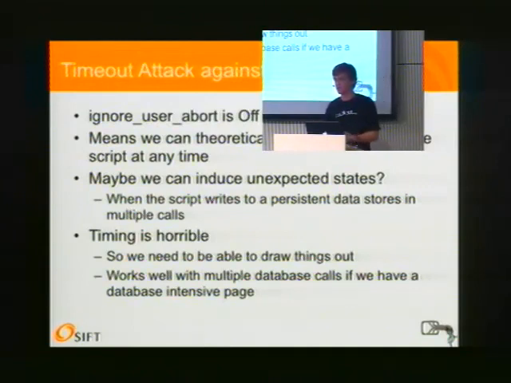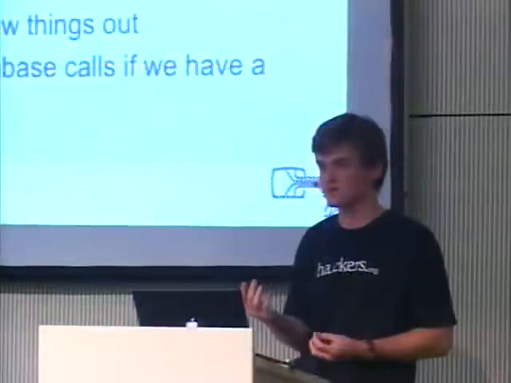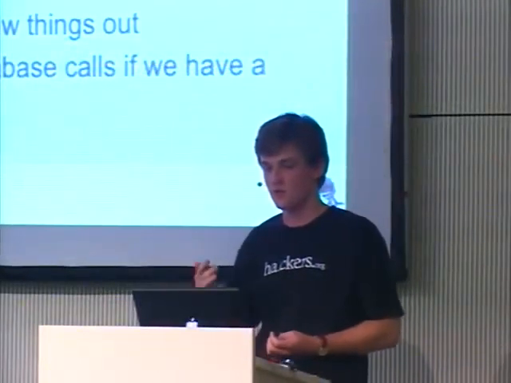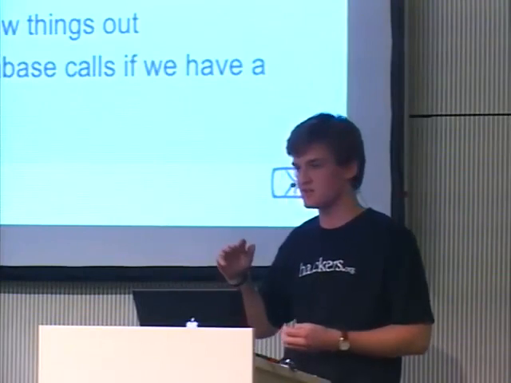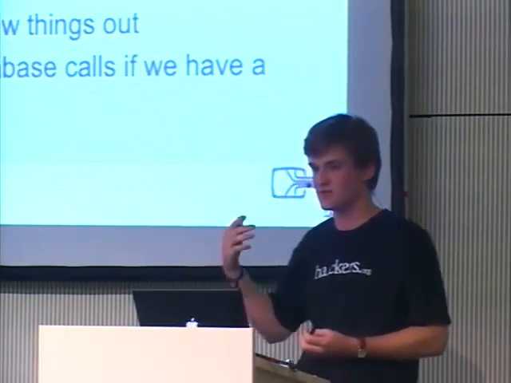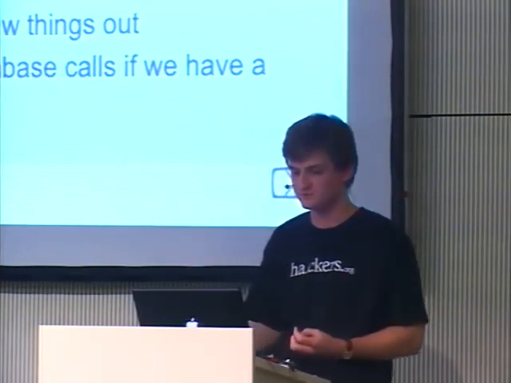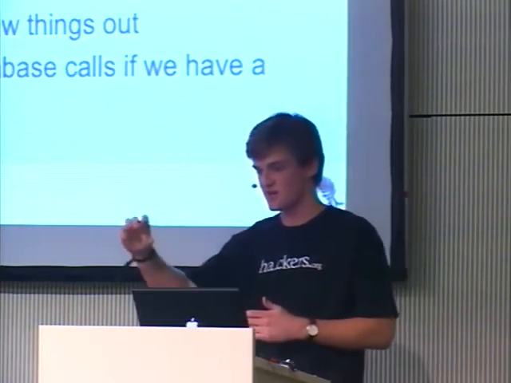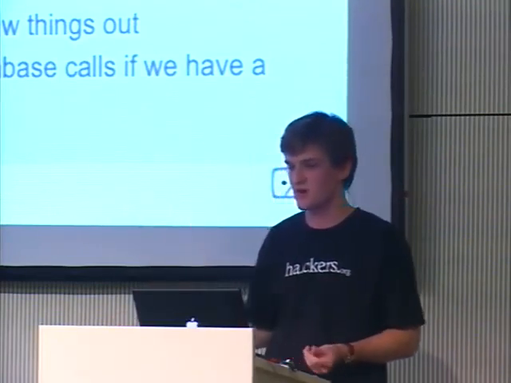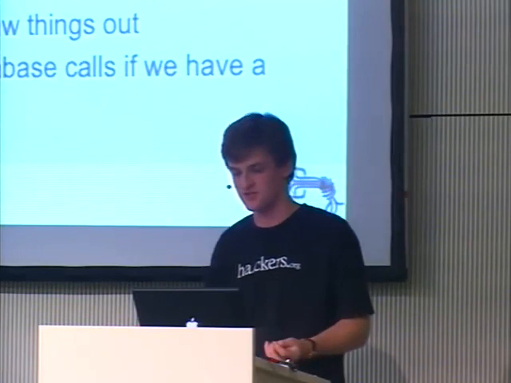Problem is, we're doing this remotely. Timing attacks are horrible remotely. So we really need a way to draw things out. We can't really do this with the file system since it works fairly well with a lot of load. However, databases, especially on shared hosting, really don't work well with high load. And they start taking seconds or more to respond to a single database call, especially if you have an intensive page, such as a search, being hit lots and lots of times. So if we do this, we get about a second between database calls, and that's more than enough time for us to kill the TCP connection. The PHP script stops getting executed, and we have a malformed state in the application.